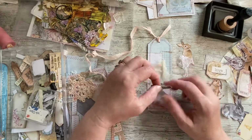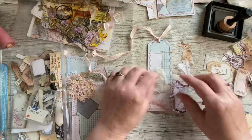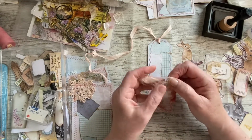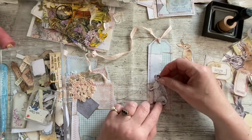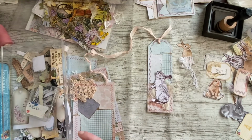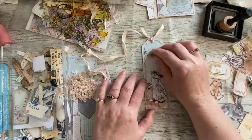Yep, and I'm thinking, because he's looking that way, still too much of you. None of it will be wasted. I want that lower down, so it's like the... Oh, don't pull it too hard, Denise. Like the grass and the field and what have you behind him, and then I'm thinking a little butterfly up top. So, oh, I've got these vellum ones. Oh yes, that's nice. That was easy, wasn't it?